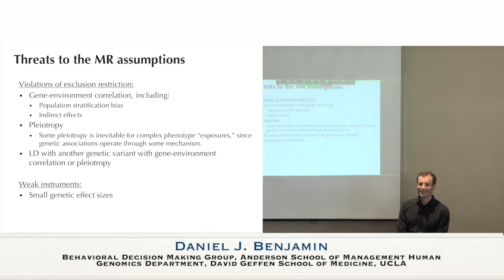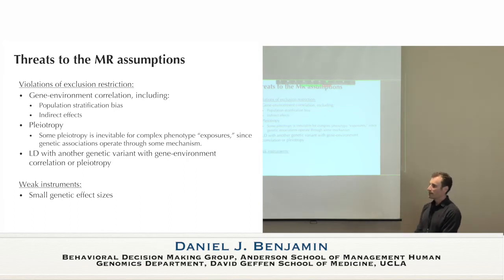And then here's the other one. So LD. And this is really a killer, because even if you can be sure that some genetic variant doesn't have a pleiotropic effect, you really know what its function is, and you've ruled out gene-environment correlation, maybe with a within-family study, it could be in LD with some other variant that has an effect that ends up influencing the outcome, or has some gene-environment correlation if it's not a within-family study.